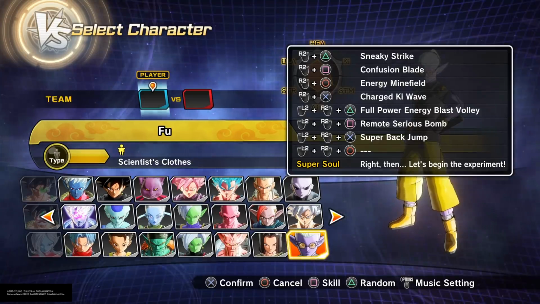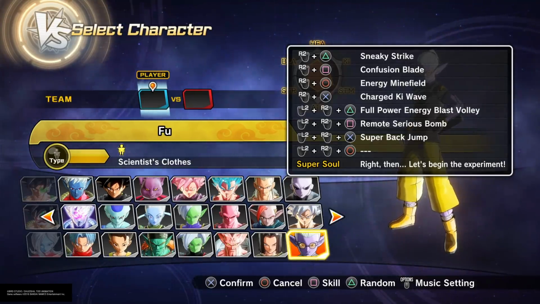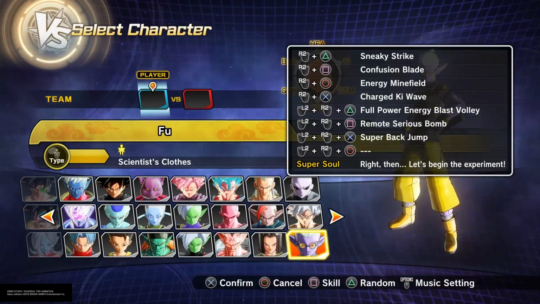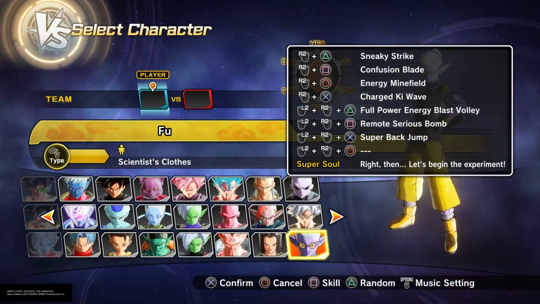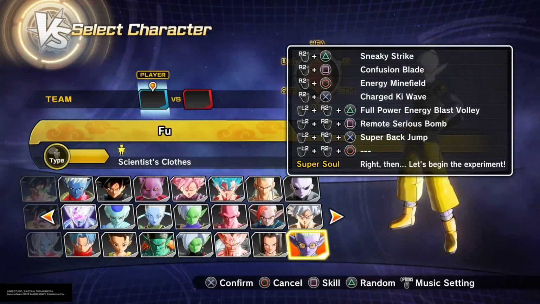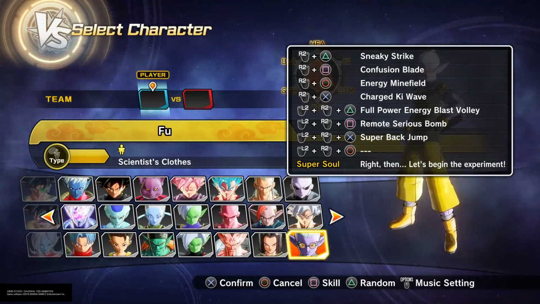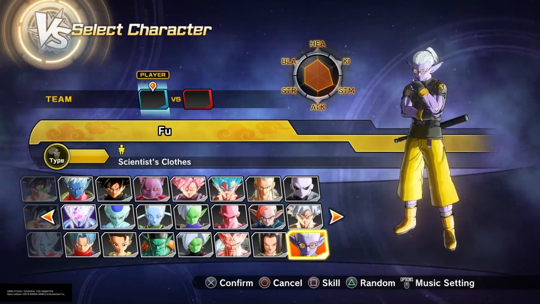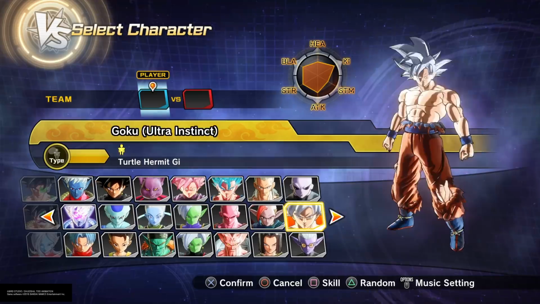Now, the last character in this DLC was honestly the best as far as DLC terms go, because Fu had 4 brand new combos, 4 brand new moves with Remote Serious Bomb, Sneaky Strike, Confusion Blade, and Energy Minefield, on top of the fact that he had unique combos that all work online, and his combos are absolutely dope as well.